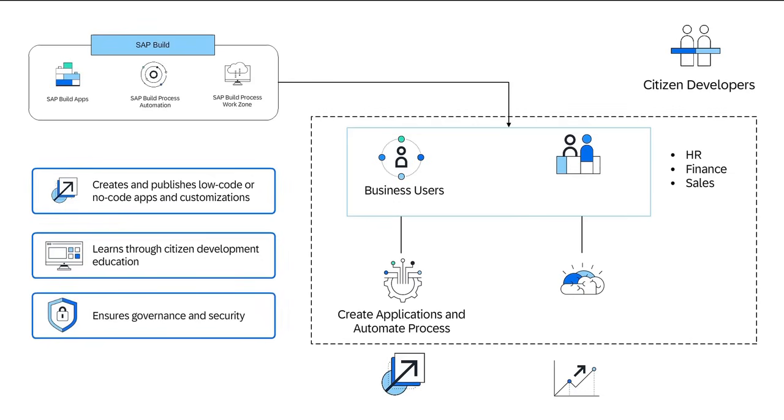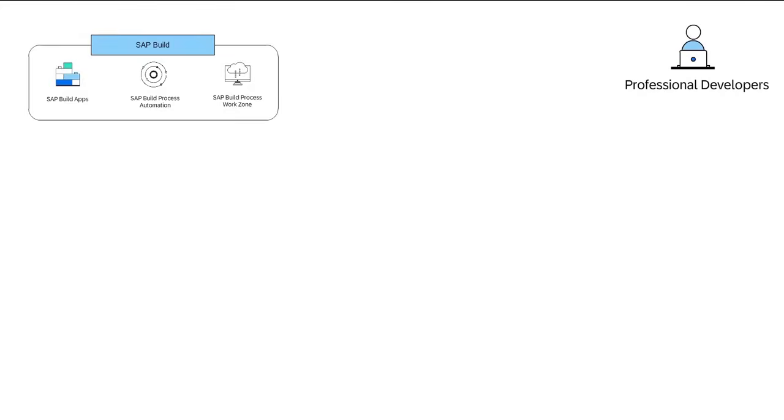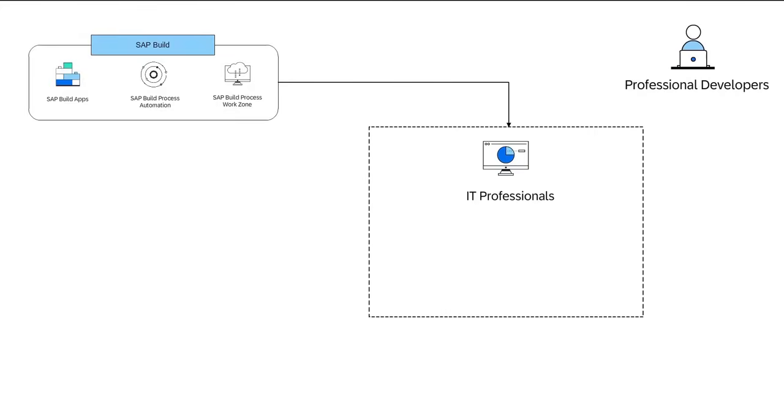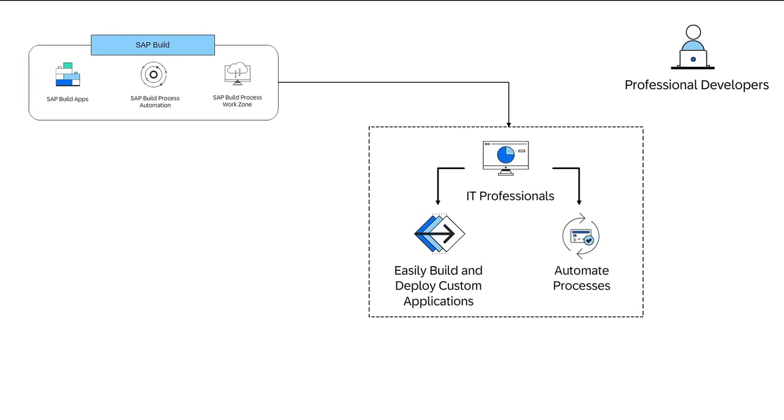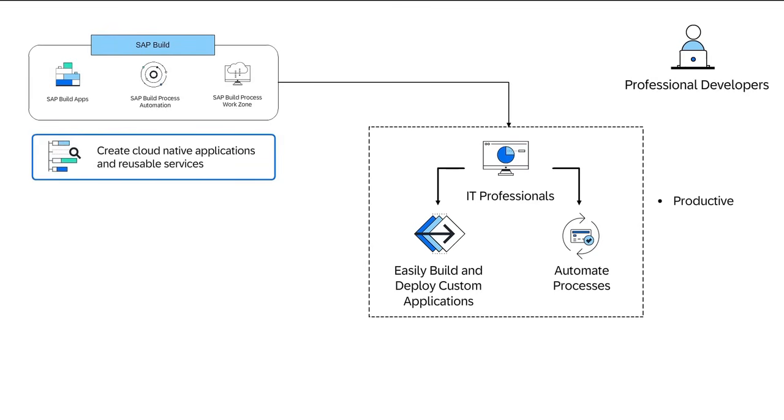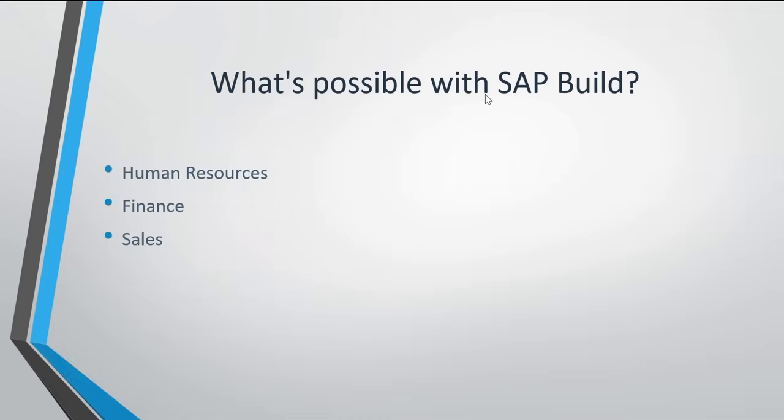It supports multiple platforms, and it also comes with governance and security. On top of that, professional developers can use these tools to create cloud-native applications and reusable services. I mean, we can design, develop, deploy and test, and finally hand over to production, and you can easily understand the concepts of the development life cycle, testing and versioning for the application parts. Mainly, I will show you some examples of the possible cases when you use SAP Build Apps.